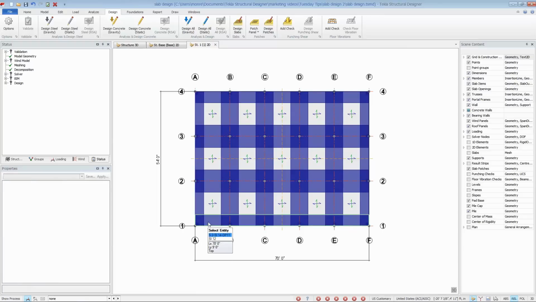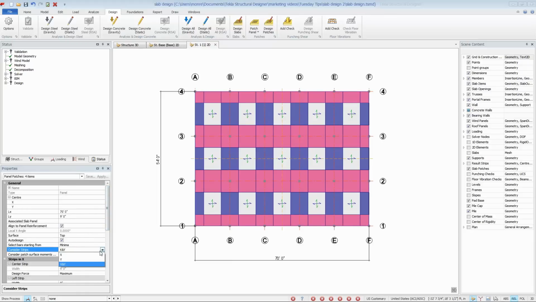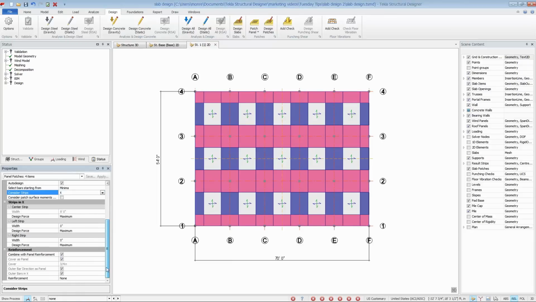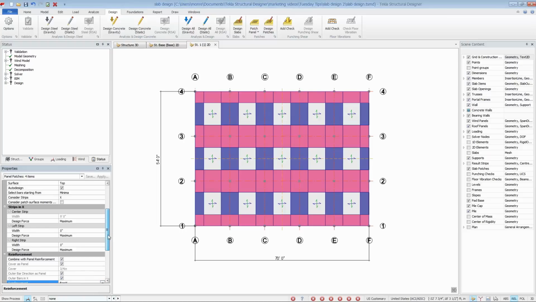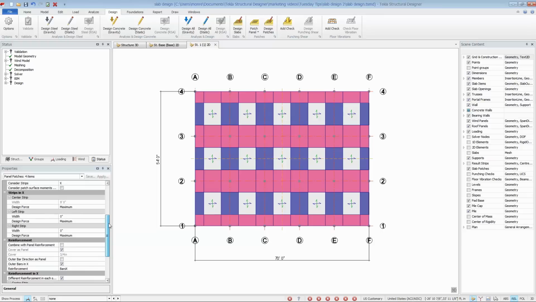Now select the X direction column strips. In the Properties box, set the Consider Strips to X. Again, set the reinforcement to bars X, and uncheck the Combine with Panel Reinforcement. Note we can subdivide the column strips further if needed. Within the column strip, we can define a center design strip and two side strips.